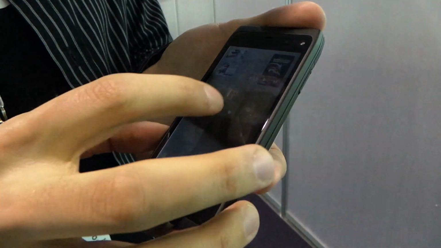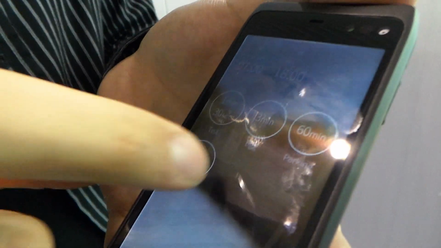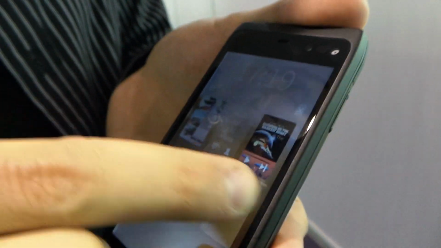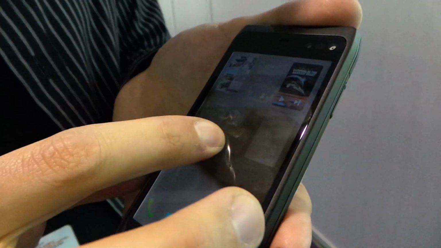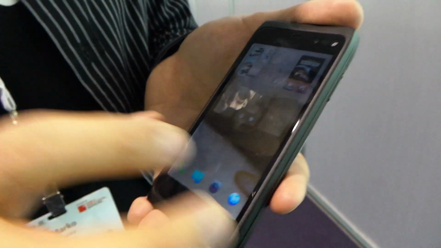That's most of the features. So we have also other applications like clock here. You can create new alarms, for example, here. You can also create new alarms from the cover here and new timers. So it's using also the active covers.